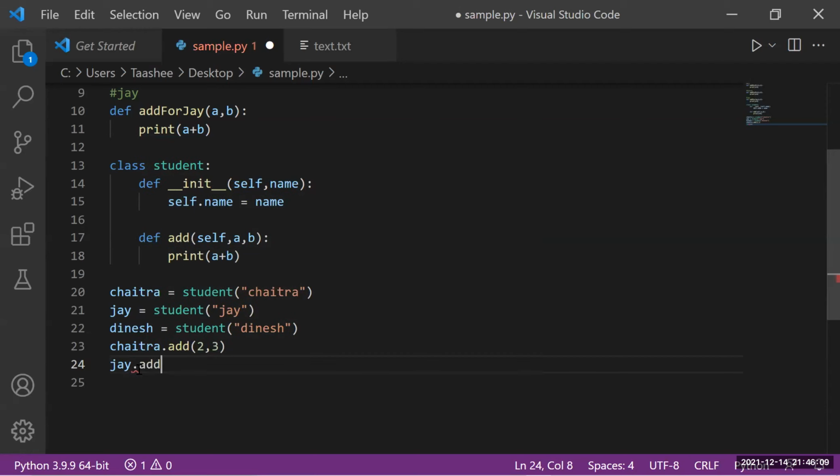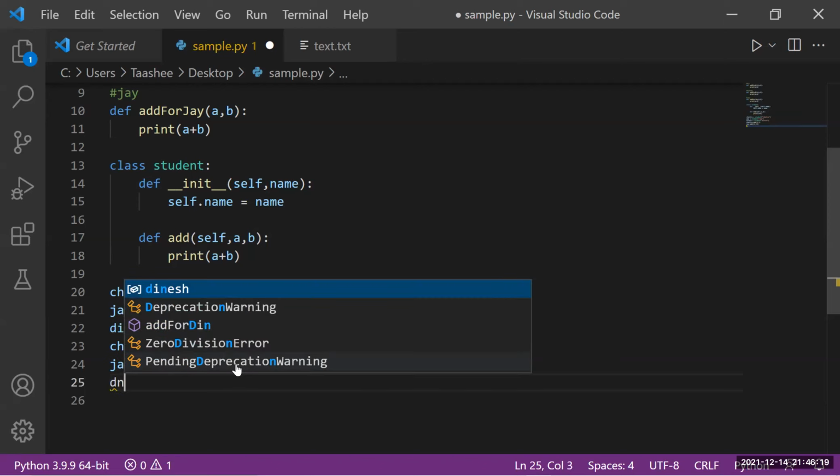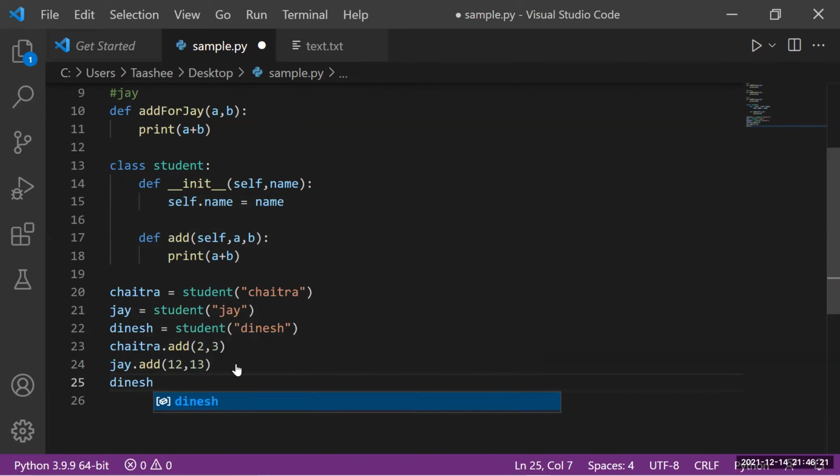J dot add of 12, 13. Okay, so now in the similar way, it will also be available to Dinesh. Dinesh dot add of 15, 15. देख रहे हो? So what just happened here?